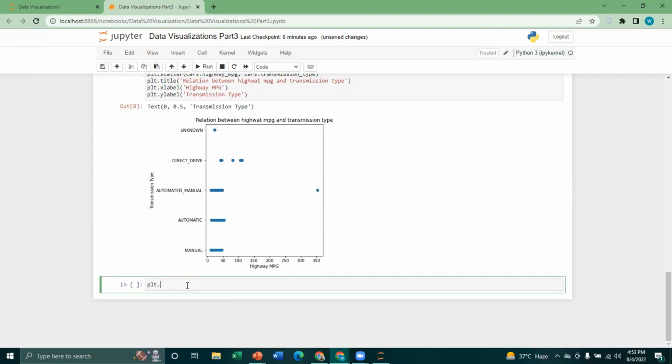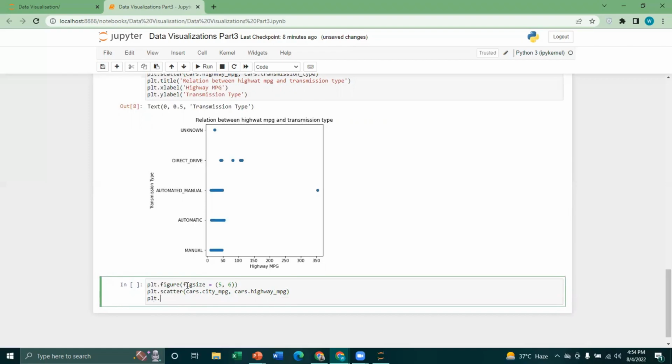So I will say plt.figure, figsize equals 5 by 6, plt.scatter, and take cars.city_mpg as x-axis and cars.highway_mpg as y-axis. Let's set the title.